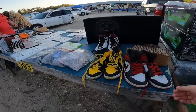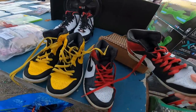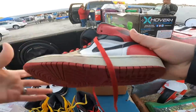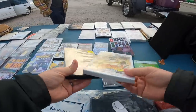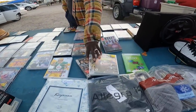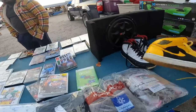Older Jordans. Yellow ones. Good morning. Is this yours? Yeah. Okay. All right, so look at that. These three games and then the two Jordans. 30 for these. So 10 a piece on those? Uh-huh. Okay. And 100 a piece for the whole set. 100 a piece. Do you know if they're real?